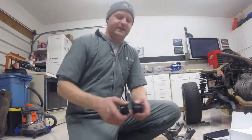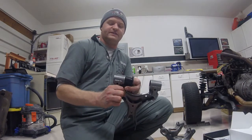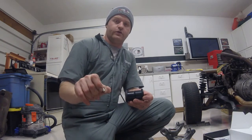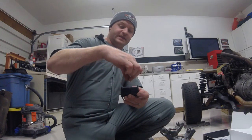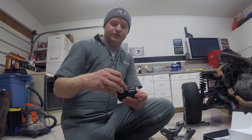Basically, the idea of the Zerk fittings is the nice part about the ES bushings, they are in two pieces, so one on each side of the hole in the control arms. It is inserted through each side. However, when they are together, there is a gap. This Zerk fitting here, and it is just a quarter inch Zerk fitting, I think it's a 28 pitch, will basically be drilled into the control arm and inserted in a hole through the middle of the two bushings.